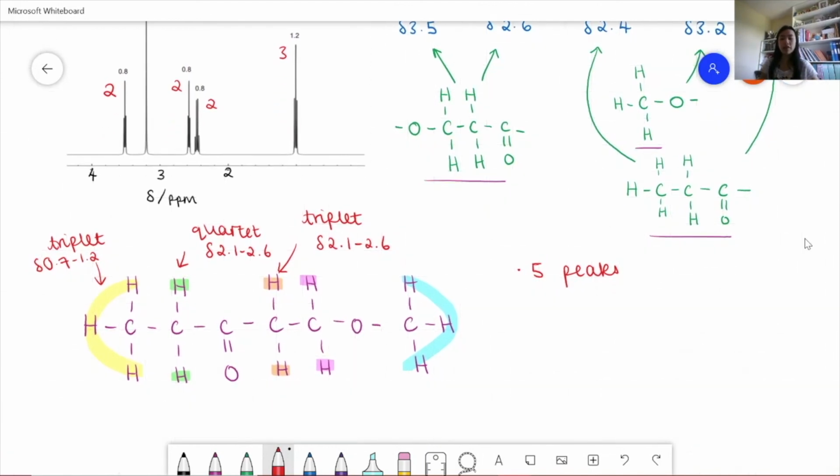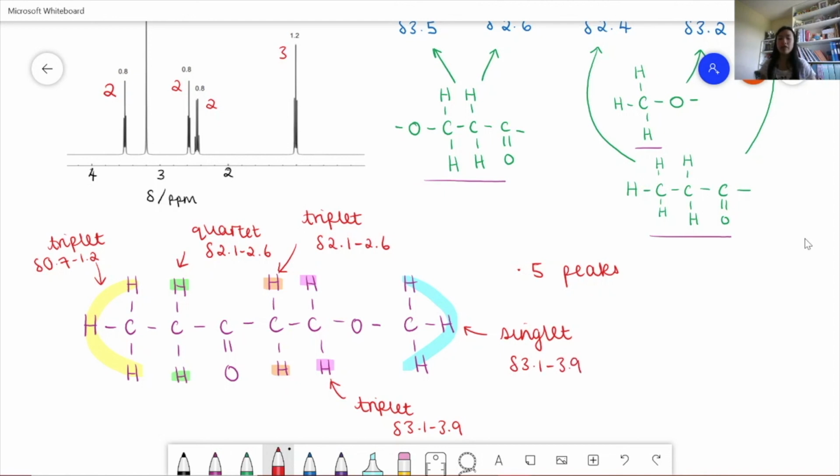And then we also have these 2 hydrogens, which will also form a triplet peak, but they'll be at a different place, because it's in a different environment to the 2 before. And so this would have a ppm value between 3.1 and 3.9. And then finally, these hydrogens here, we have a singlet, because we don't have an adjacent carbon, and we should have a peak between 3.1 and 3.9 again.